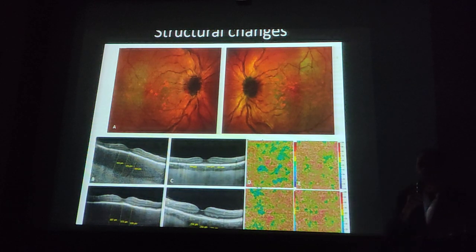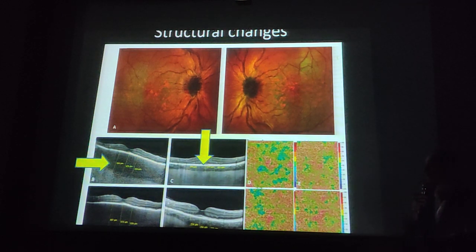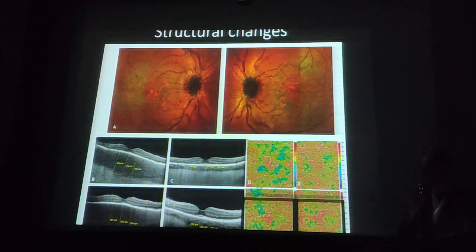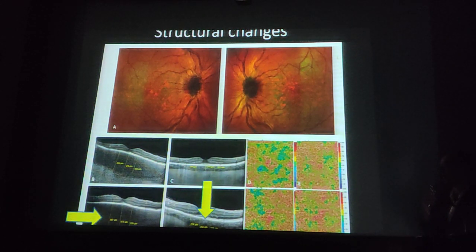these. This is a multicolor picture of both eyes of a patient with active VKH. This scan shows you the thickened choroid during activity and then how it's thinned during remission. The choriocapillaris density map shows you what we were talking about: less flow, more green and more blue, so there is less perfusion during activity, and then more red and green and orange during remission, so there is more flow. And the same was seen in the left eye, again, less thickness and more flow.